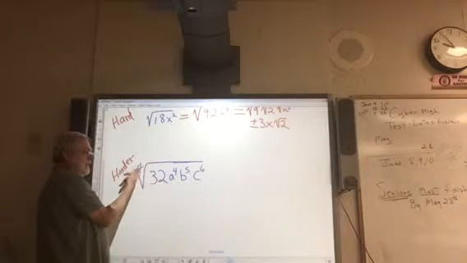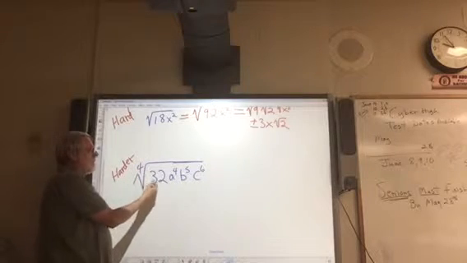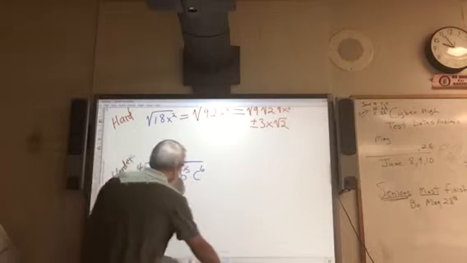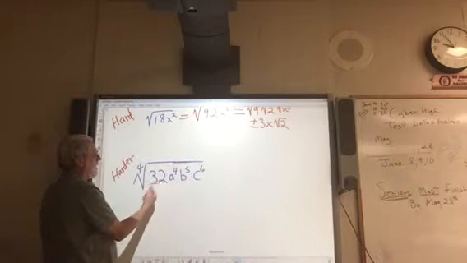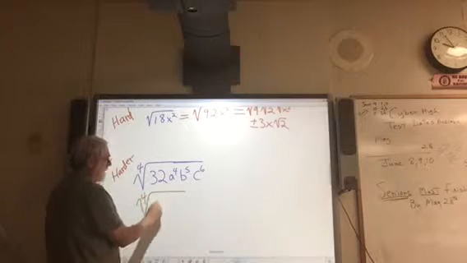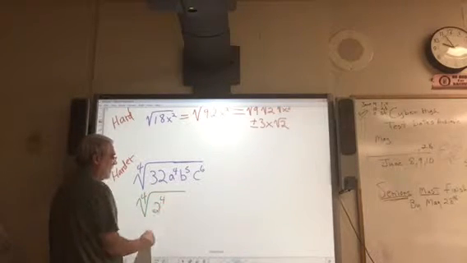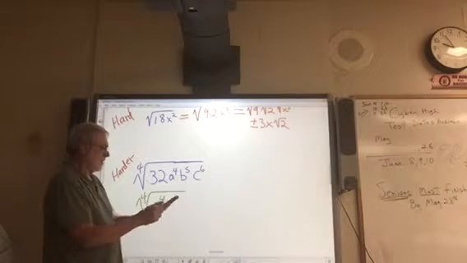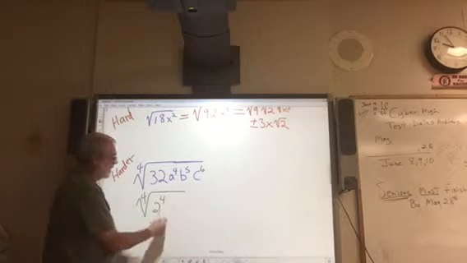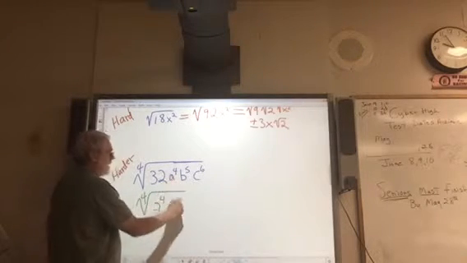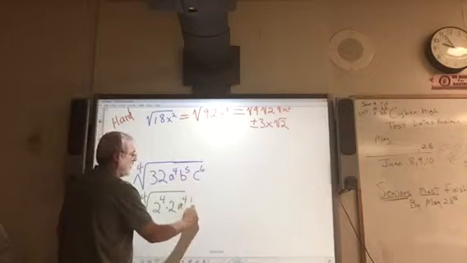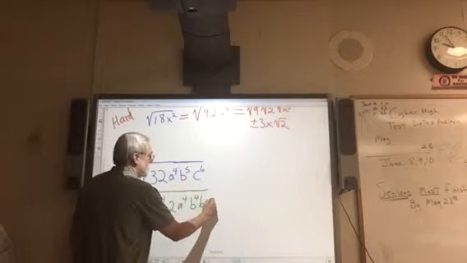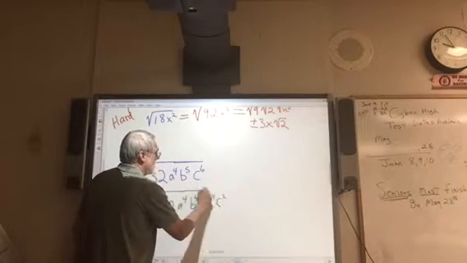We've got an index of 4, index or root of 4. That means what we want to do is have exponents that match the index. So I'm going to rewrite this as 2 to the 4th. Let's see, 2 times 2 is 4, times 2 is 8, times 2 is 16, times 2 more is 32. So we need another 2, don't we? a to the 4th stays the same. b to the 5th, we're going to split it up into b to the 4th times b. c to the 6th, c to the 4th times c squared.